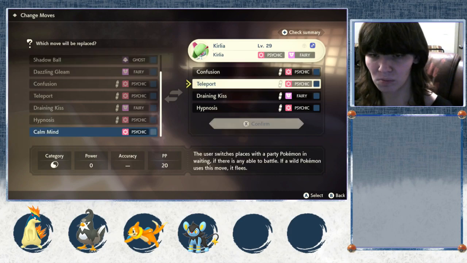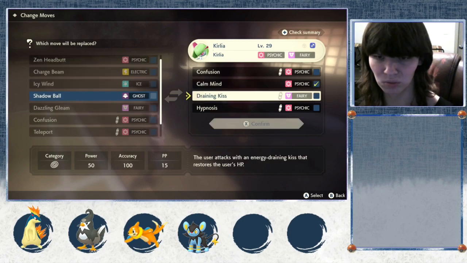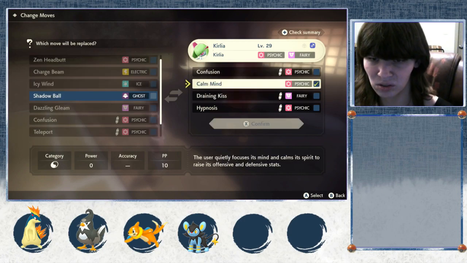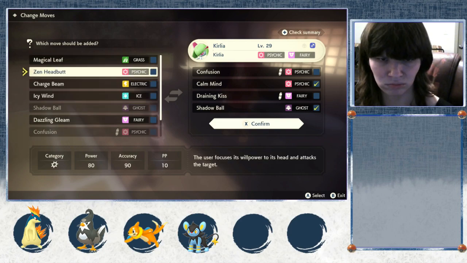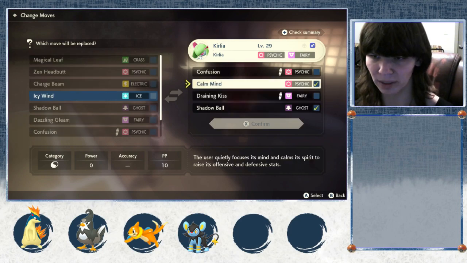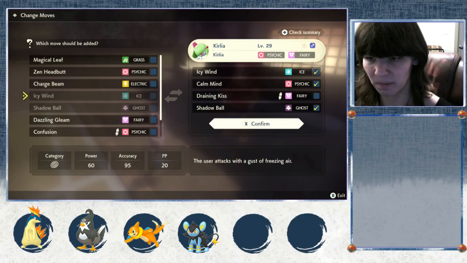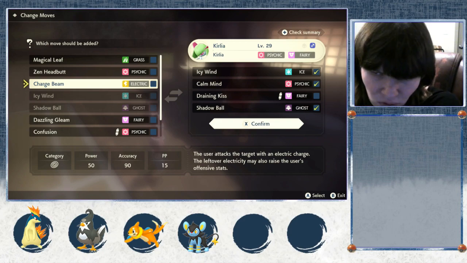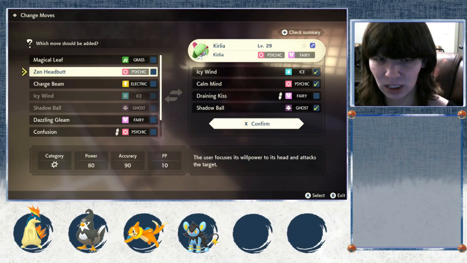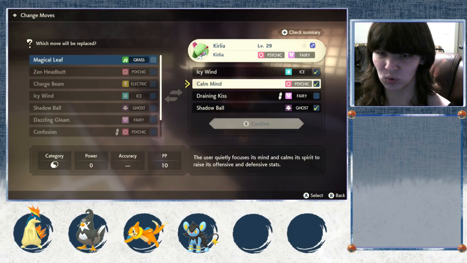Changes. You get Calm Mind or Teleport. The ball over. I would do Hypnosis, that's fine. I used to do a pesky grass and dirt. Grass, ground, rock types over here with Confusion. And then I want to have Calm Mind for bulk. But I think with this game being very central havoc, I think I need to do grass.